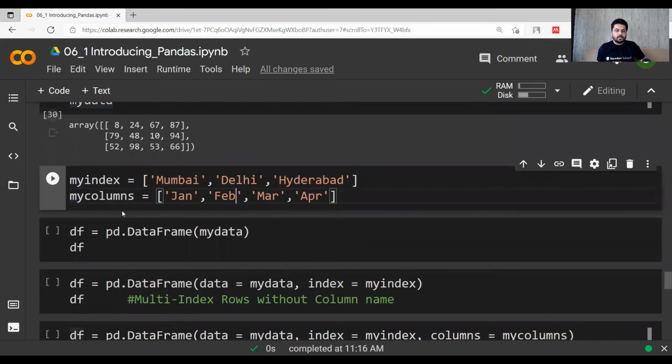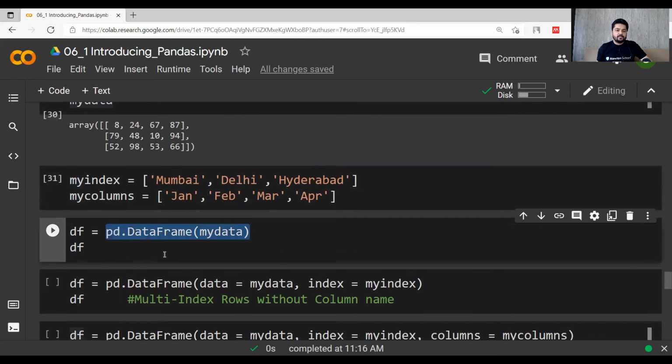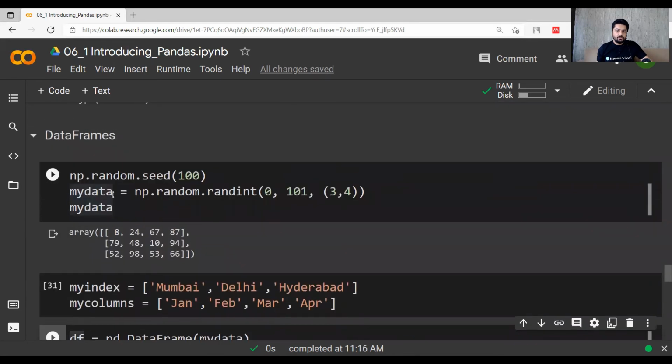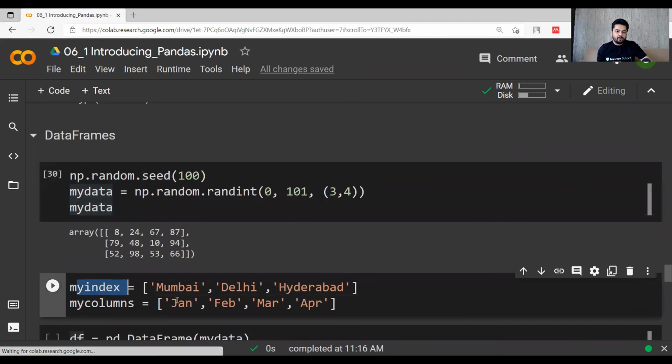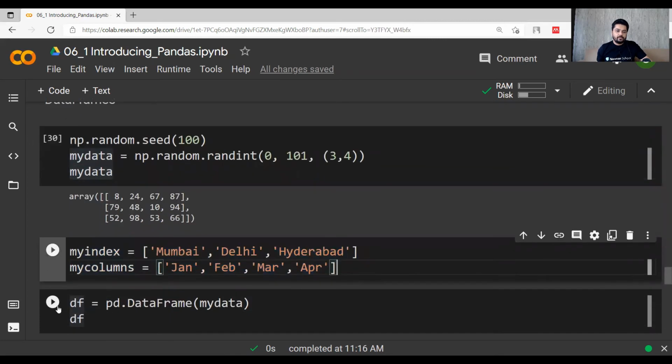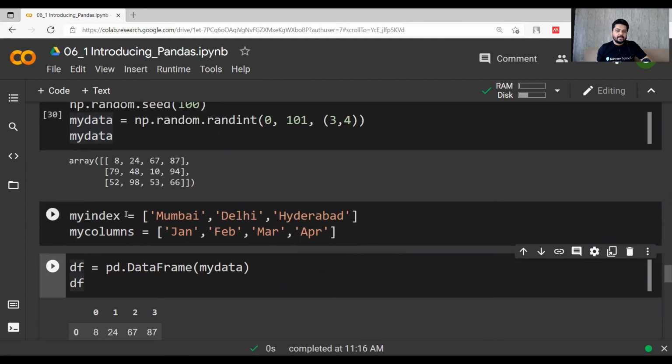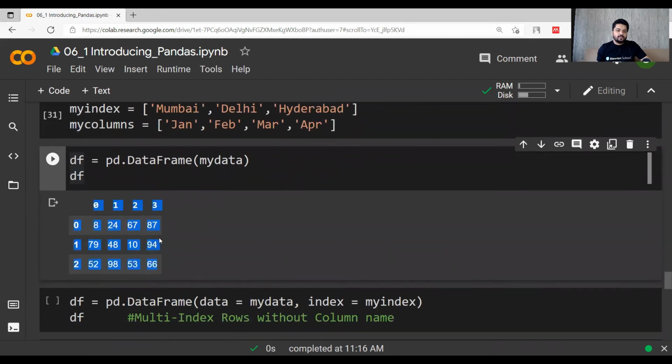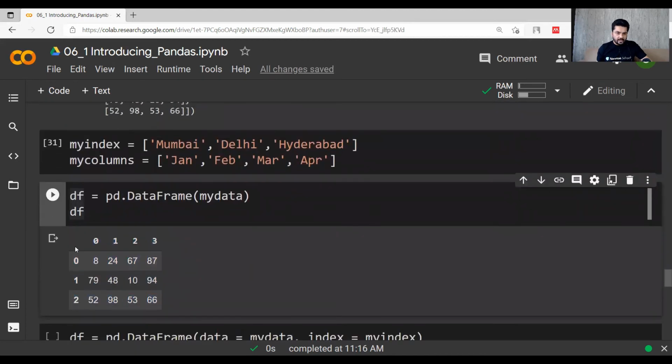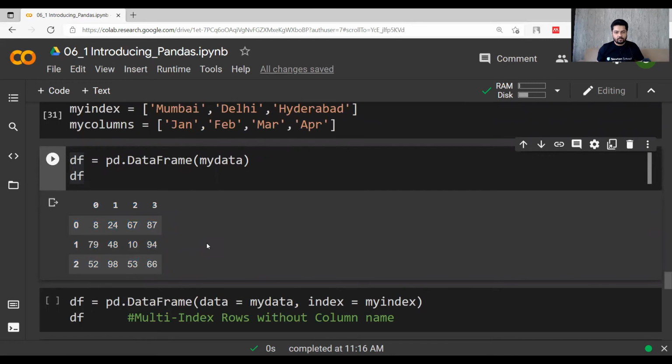Now what I have to do is, if I do this pd.DataFrame on my data, I'm only using my data for now. I'm not involving my index and my columns. So what it will do is convert my array into this beautifully represented table with 0 1 2 3 as the 4 columns and 0 1 2 as the 3 rows. Now notice that this is not a column heading. Here there is no column heading for the 0 1 2. So these are the indexes themselves. It does not have a column heading. You might not be knowing this, so I mentioned that.